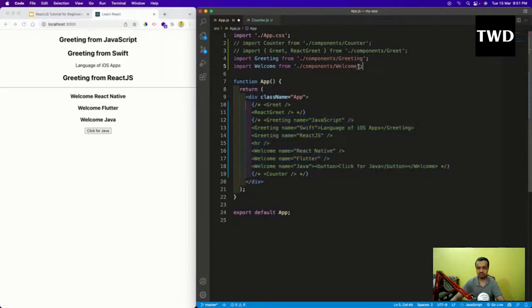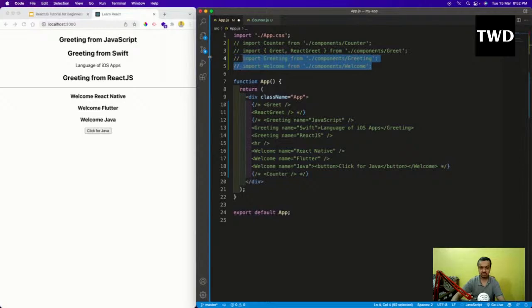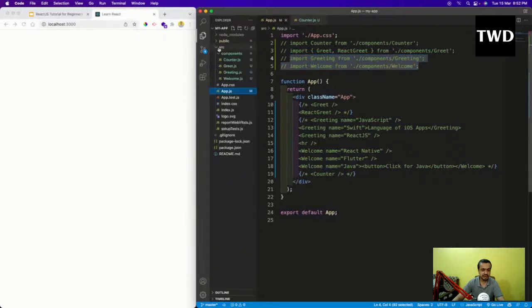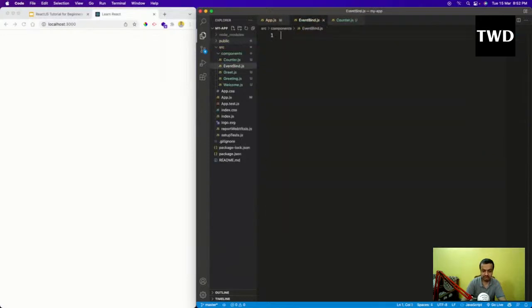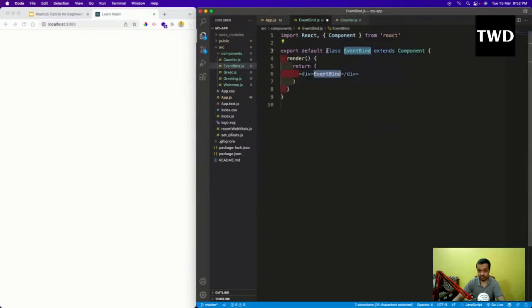And now what I'm going to do here, I'm going to have one more file, and this will be called event bind.js. Again it will be the RCC shortcut. Export default is like EventBind.